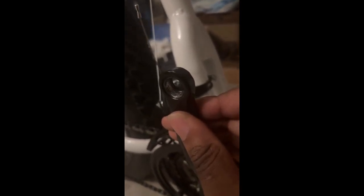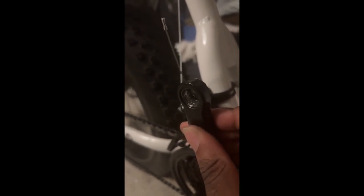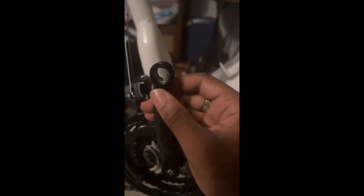I've had this bike for less than 48 hours. Built and ready to go. Less than 48 hours. And already it's like, how am I... it's just trash. These things, trash. All right, straight trash. The other side is perfect.